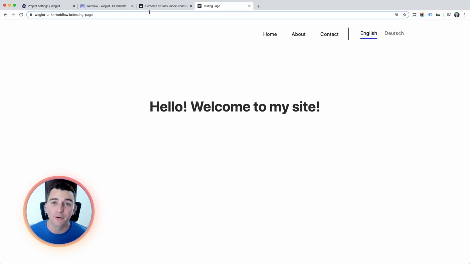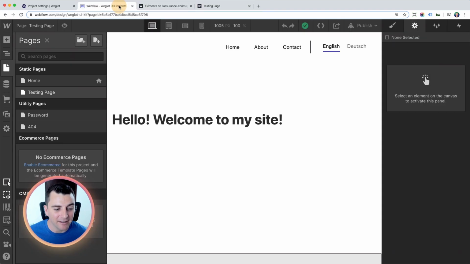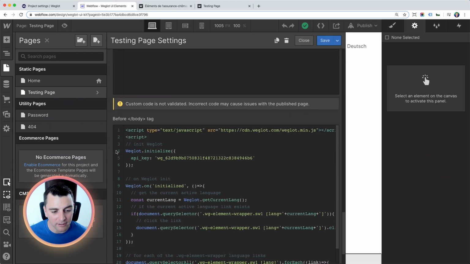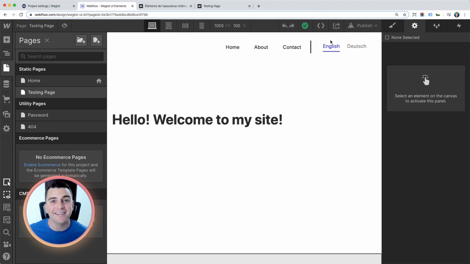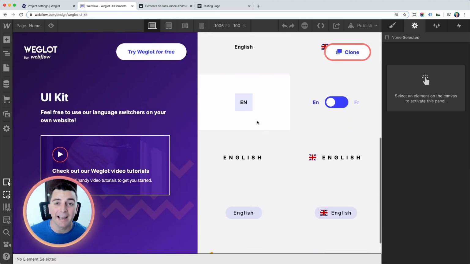One last thing before we dive deeper into Designer is when you are pasting this code, please make sure that you are pasting your API key. If you just clone the site and copy and paste this code as is, it's not going to work. You need to have your URL set up in Weglot. You need to have your API key in this code. All right, cool, that's it. If you just want to copy and paste and see it work, you can do that same exact set of steps for any of these UI elements.